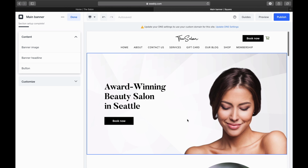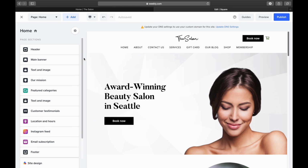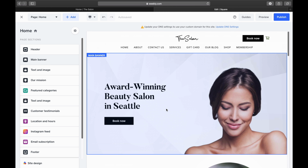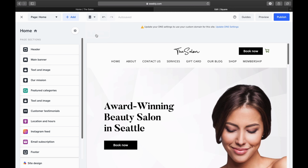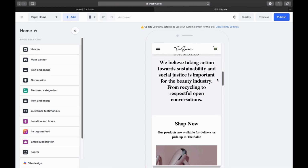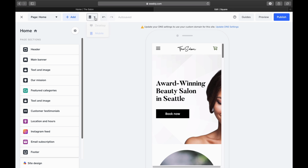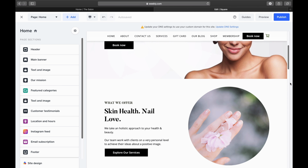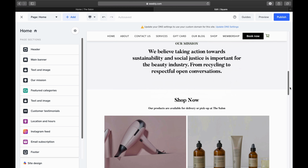But when it comes to being able to customize things, that automatically adds a lot of complexity to how you work. So if you're not a web developer, and you're not interested in learning that, this makes it super easy to work with. You don't need to worry about things like, does this work on a mobile screen or not? You actually have up here as well, so you can switch to mobile just to see what it looks like. All these sections will render perfectly and look good on a mobile device without you having to think about that. If you're using something a bit more advanced in terms of website builder, you might find yourself spending a lot of time fixing stuff that doesn't look good on a phone, but did look good on your laptop screen and so on. So you don't have that here. But again, the backside would be that maybe you will see some limitations in terms of how much you can customize things.